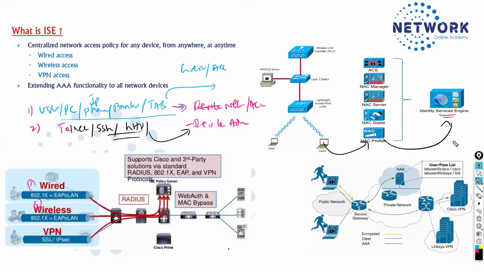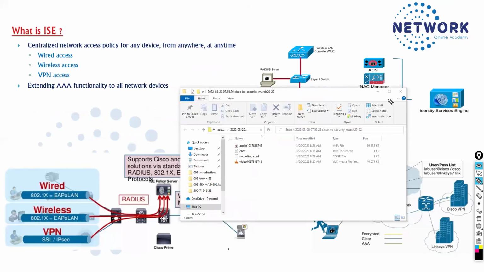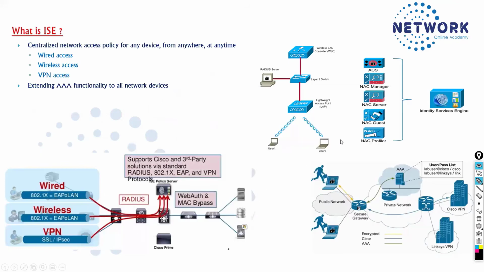So not only that, it also gathers some kind of real-time information from the network, from the users and all the devices. And again, the administrator can use that information later on to make decisions. Like I said, it also provides you some kind of profiling information where it can identify what type of device it is. So if it is a PC running a Windows 10 machine, accordingly, you can define what policies should be applied. If he's a guest user, then you can define what kind of policies you want to apply.